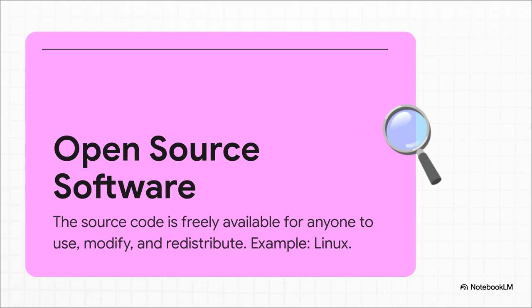But then, what if the whole idea isn't just about giving software away for free, but about building it together as a community? Well, that's the amazing, powerful idea behind open source software. With open source, the actual programming code, the source code, is made public. Anyone can look at it, learn from it, modify it, and even help improve it. It's a total shift in thinking, really.